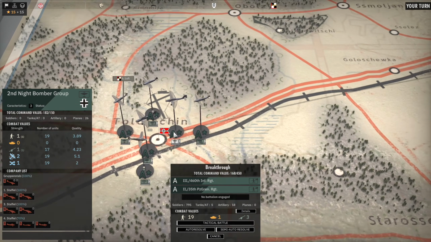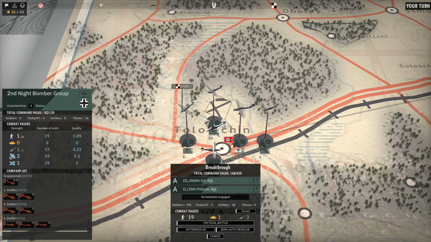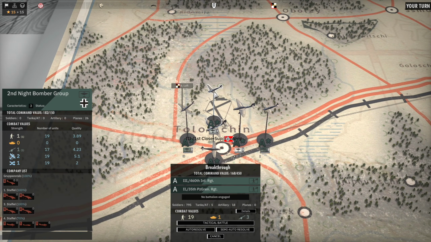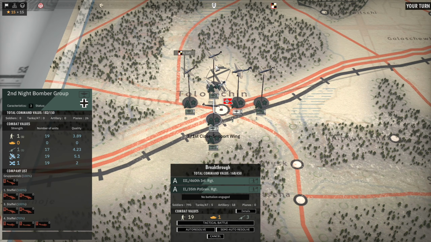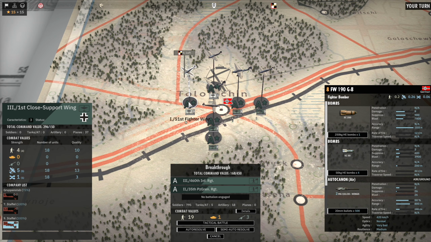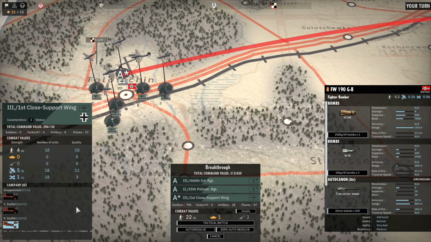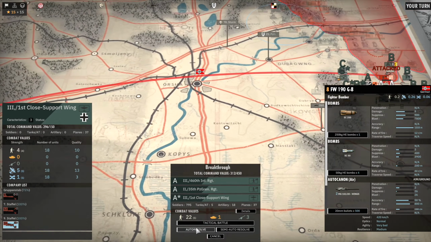So close support wing, 2nd Night Bomber Group. I think we want to maintain the 2nd Night Bomber Group just in case we want to attack any armor. So it's either the close support wing or the close support wing with Focke-Wulfs. Let's do close support wing with Focke-Wulfs. Yeah, we'll add those. The 3rd Battalion of the 1st Close Support Wing.